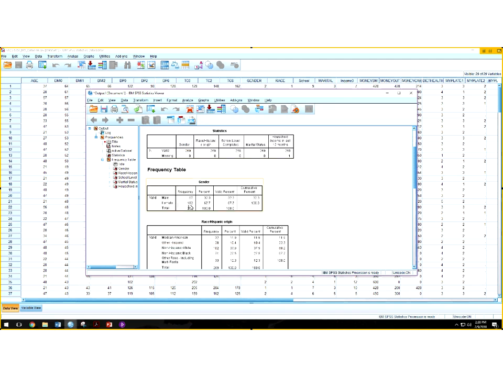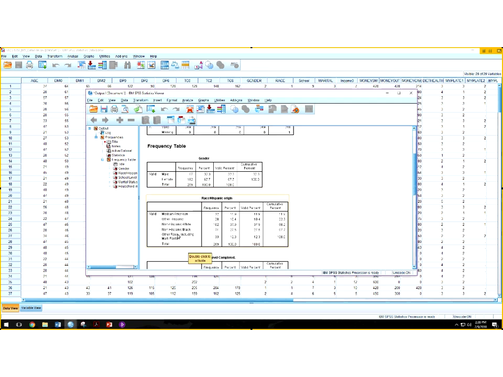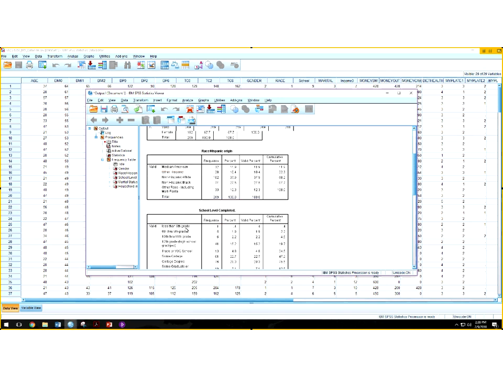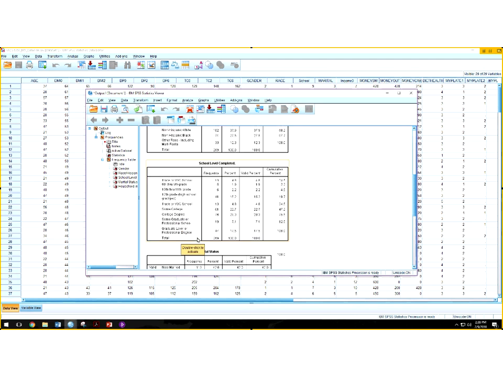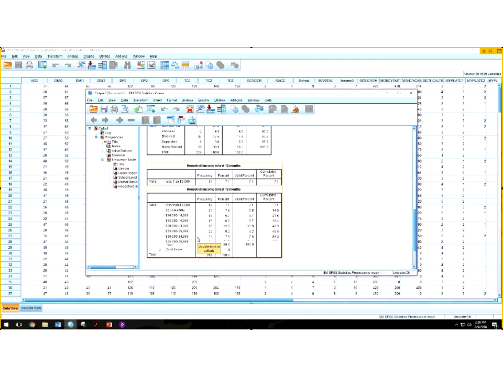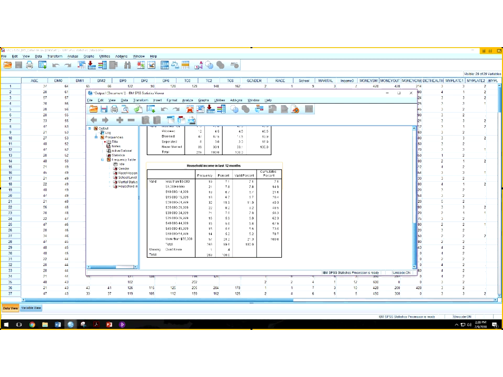that the majority of the sample was female. There's 182 females and 87 males. The majority of the population was non-Hispanic white, and that most people had completed either some college or a college degree. So this information is super important for you to be able to just describe your population, your sample, and tell me that you know a little bit about the people that are behind these numbers.